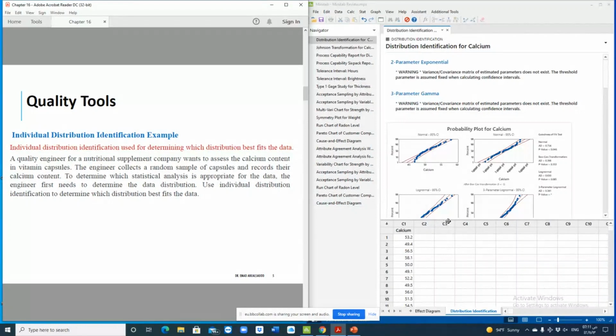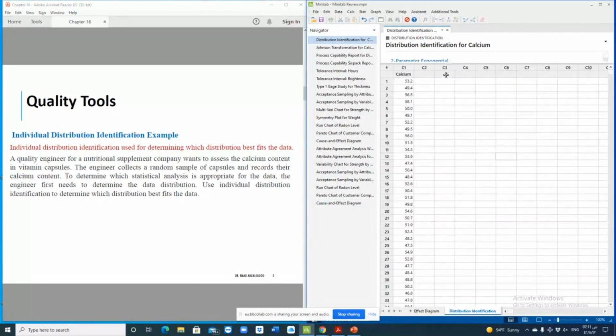So you have data, for example, like the one here. I will leave you to pause this video and copy these numbers in your own. These are the calcium readings from the capsule samples that the quality engineer collected, and he would like to know what type of distribution fits this data. So we use this tool now to identify. It could be fitting more than one distribution.